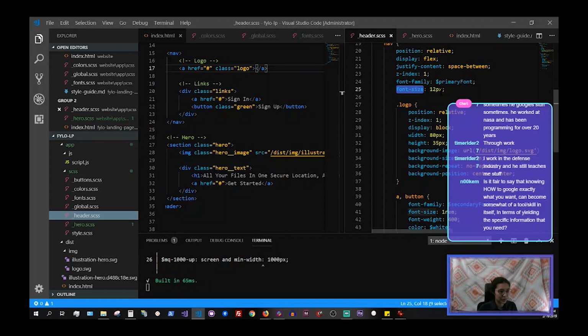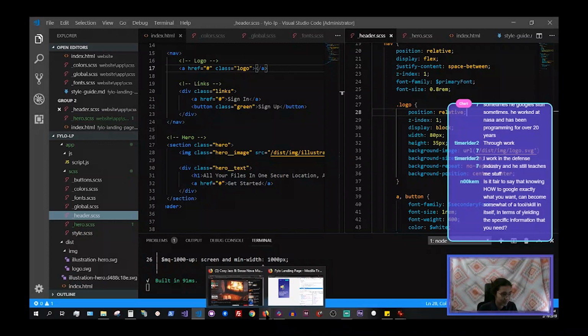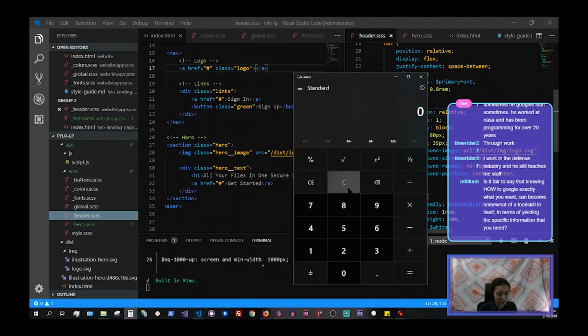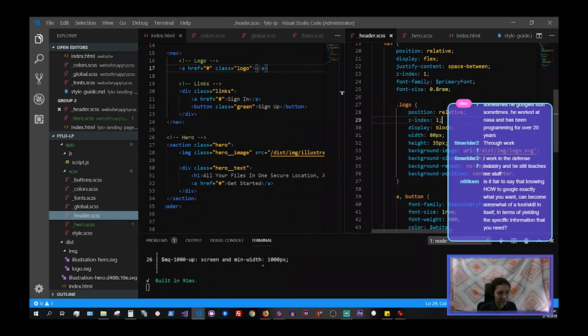What I should be doing is using rems instead of pixels, because that's better for screen readers, or if you have to zoom in or zoom out. One rem is usually 16 pixels, so what would 12 be? 12 divided by 16 is 0.75 rem. I can math.